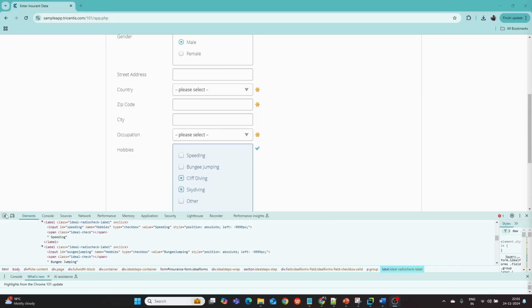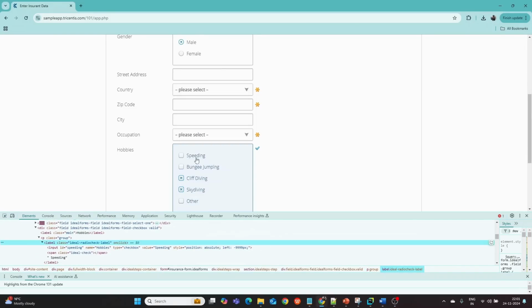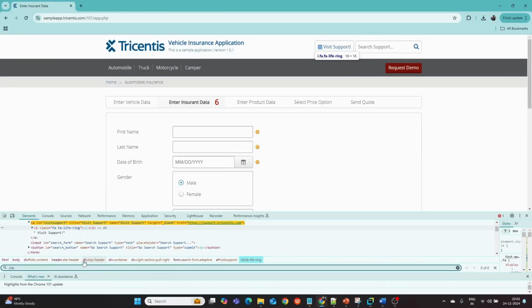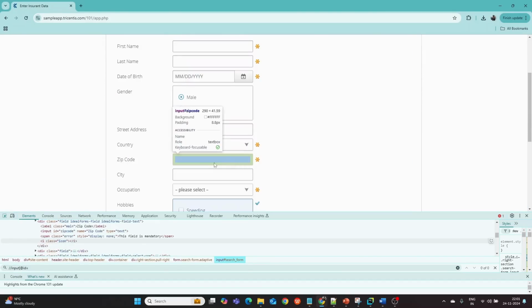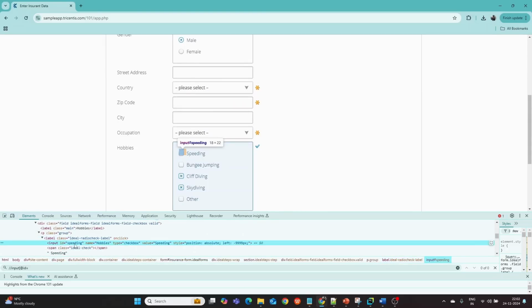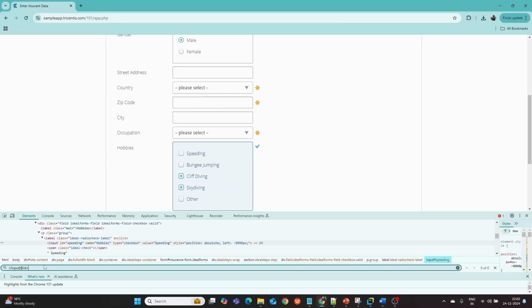Let us go and try it, and before that I think we'll have to identify the locator, which is // input, // input at id equals speeding, and then we will have to take a parent of that, right?